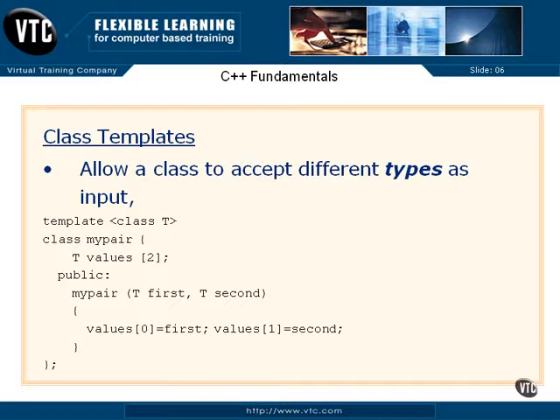For example, there's a template, class T, they like T again, and this is now going to create a class called myPair. Now myPair will have two values in it, and they will both be of type T. So you can see that right there. Type T is going to be this same T, whatever gets brought in when we create the class: char, int, float, double, whatever. Then we have our public access specifier, and we have our constructor for myPair, which has the same name. It will take in two T's, first and second, of the same type, and then we're just going to define values. Here's our little array: value sub 0 equals the first one, value sub 1 equals the second one. So that's our constructor, very, very simple.